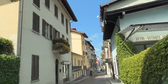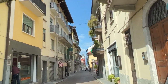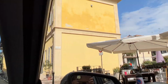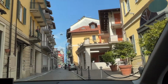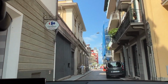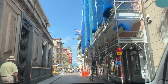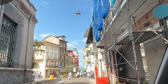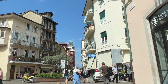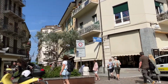So we're coming around the back side of our place, and we will come around and you'll see the piazza as we come around where everybody is. This building over here is part of City Hall. Carrefour is a market that is right next door to us. And as we come around here, you'll see the piazza where all the people are, especially on the weekend. It's just absolutely packed in here. This is absolutely just beautiful, and you can see it's packed. It's packed with people, and it's a weekday.